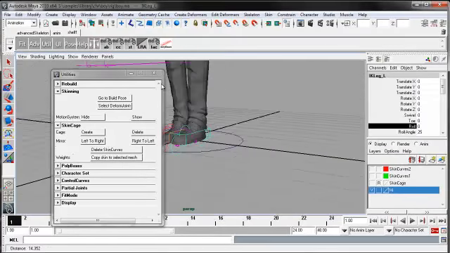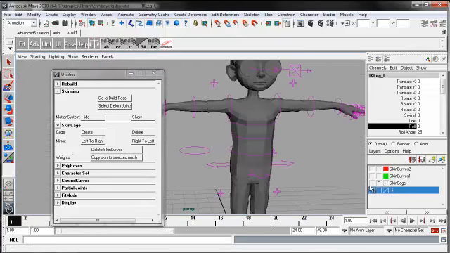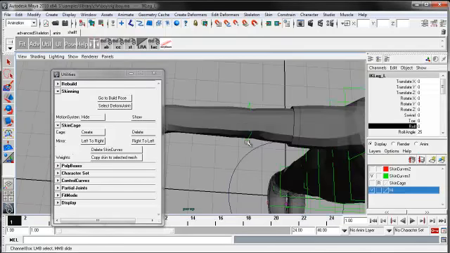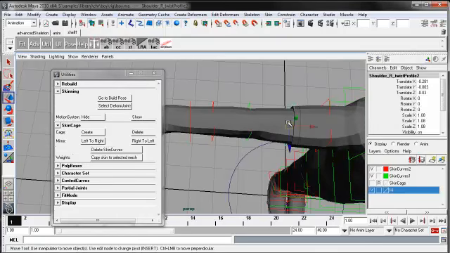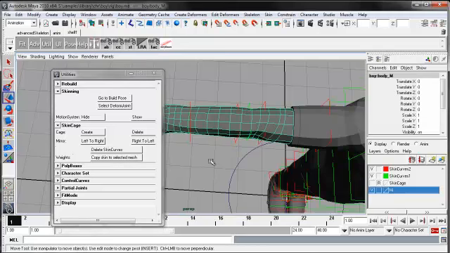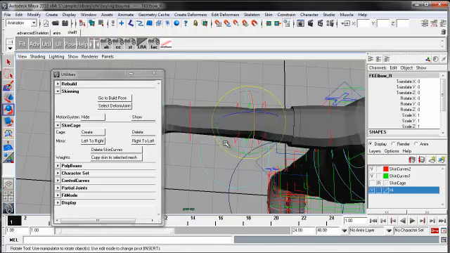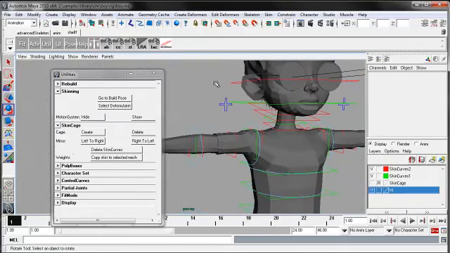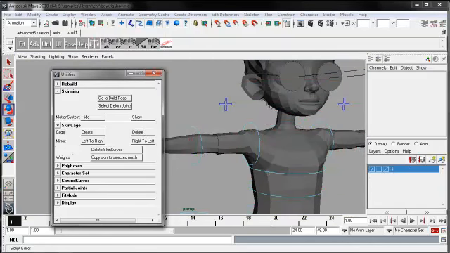Tweaking the results you get with the skin cage is very straightforward. All you need to do is turn back on the visibility of the skin weight cage and the skin weight curves, hide your motion system, and let's say, for example, we wish to achieve a much sharper deformation on the elbow. Grab your red in between curves, move them closer to the green curve, and select the geometry that's going to be affected, and hit copy to selected mesh again, and you will see that you get a much sharper deformation. Once you're happy with the weights that you've gotten from transferring from the skin cage, simply delete the skin cage. No need to keep that anymore.